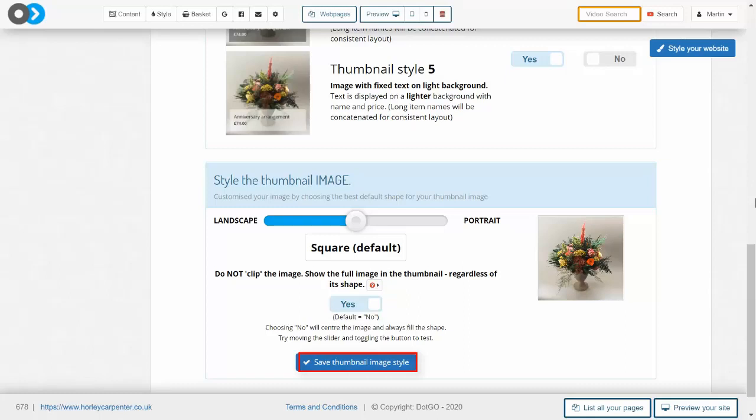Remember to hit save, and with that you now know about how to use the group layout page to give your groups a unique style that matches the wider tone of your website, which gives customers greater incentive to view your items. You should now watch our video on advanced styling settings if you haven't already, to learn more about styling blog posts and deep pages in greater detail.